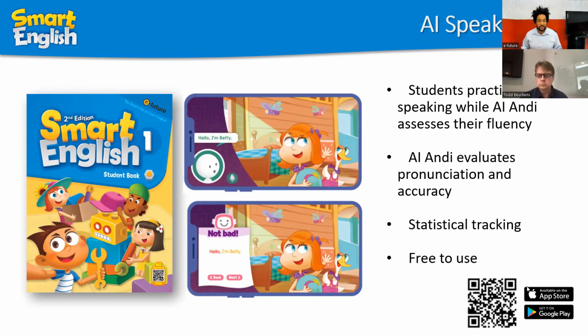There are some new features here and there, but one of the big ones is this AI speaking function, which we call AI Andy and which is used to evaluate speech patterns that your students have.